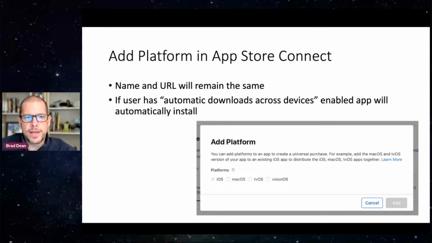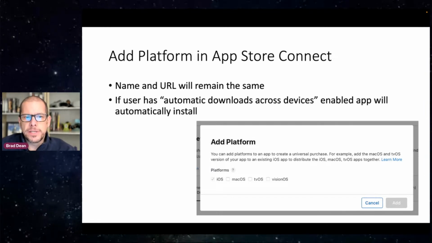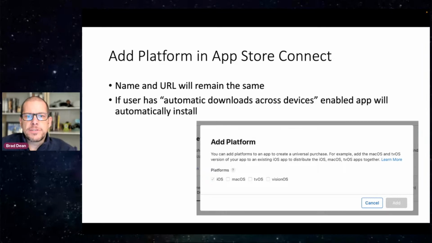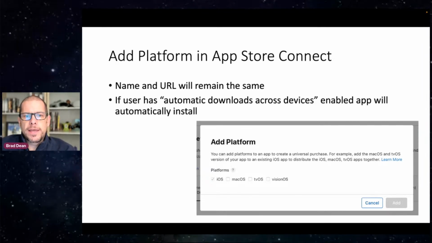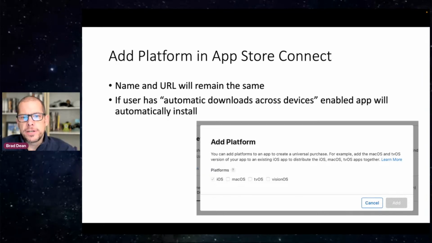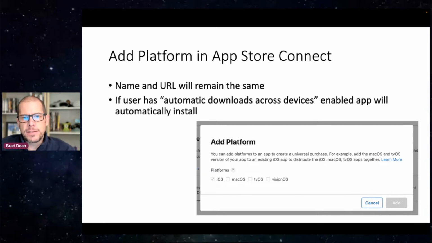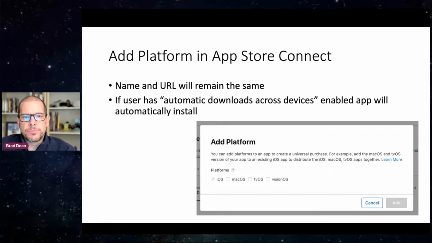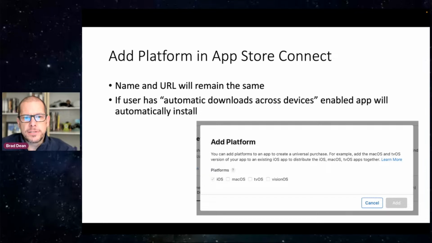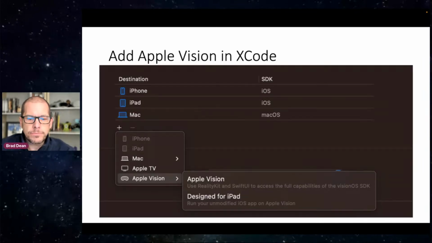You just check visionOS. It'll be the same URL that you give out. People can still link to it. And as kind of a side benefit, if somebody does buy the Vision Pro and they already had your app installed on another device and they checked automatically download across devices, on day one, when they set up this new Vision Pro, your app will automatically be installed, which is kind of fun.